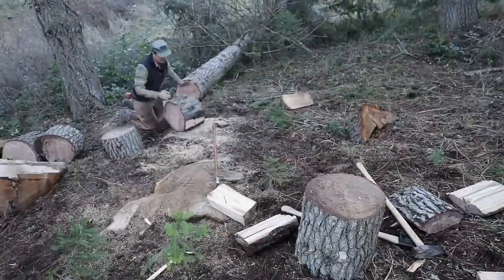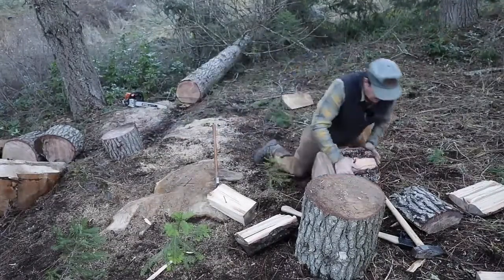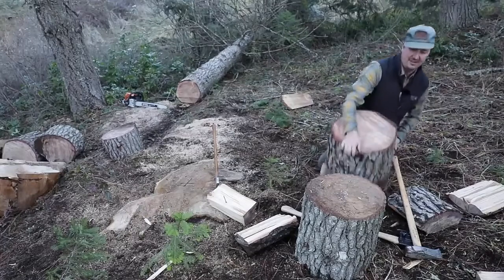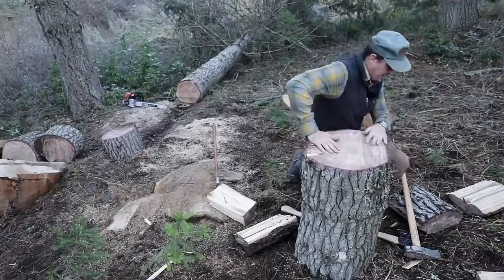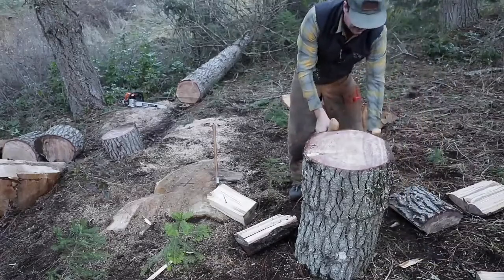All right, we'll get another one going here. Man, is there anything better than out in the forest splitting Doug fir in the cold autumn day? 27 degrees today.